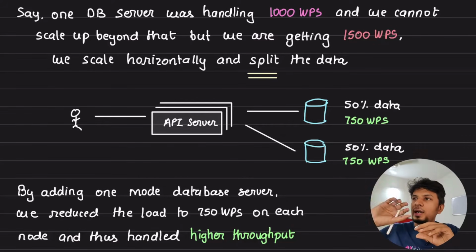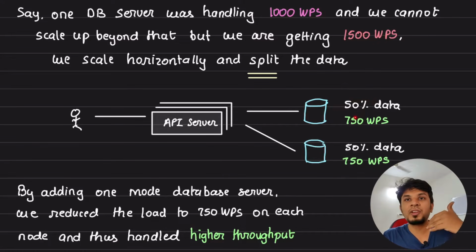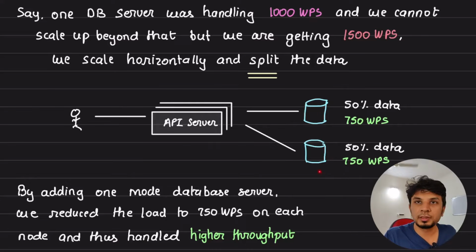Say the first server handles 50% of the data, and the other 50% of the data the other server handles, right? And now assuming that there is a uniform distribution of traffic across the data, which means that 50% of the data lies over here, so 50% of requests would come over here for the data which resides over here, and 50% goes over here. So now when you are getting 1500 requests per second, it is equally split across both these servers, each handling 750 writes per second. Your physical limit was 1000, you are at 750, so this one node will now be able to very easily handle 750 writes per second, and in totality you handled 1500 writes per second.